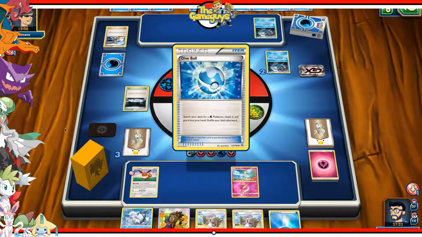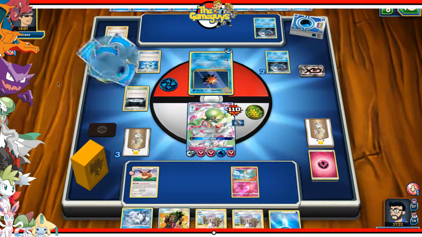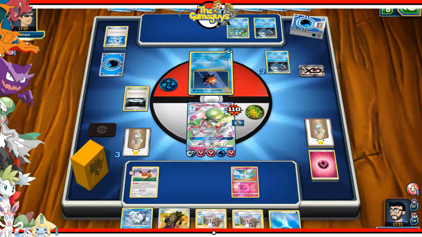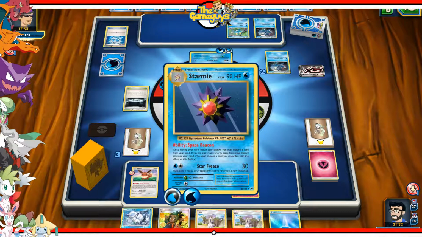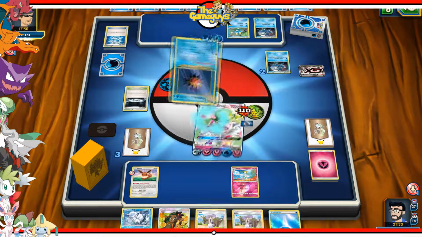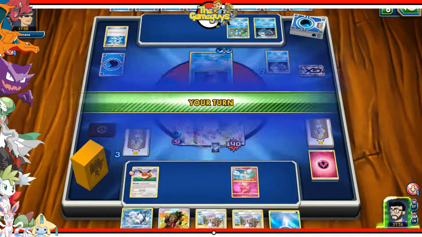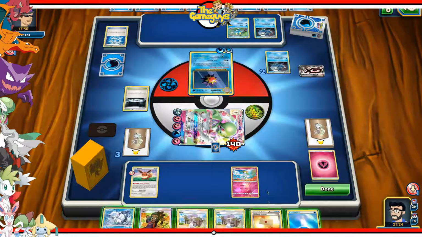We get another Guzma. Oh, he's got one in his prize cards. That sucks. That sucks for him. To be honest with you, we take out that Frogadier. Your practice opponent's paralysed. Nah, come on, give me a break.